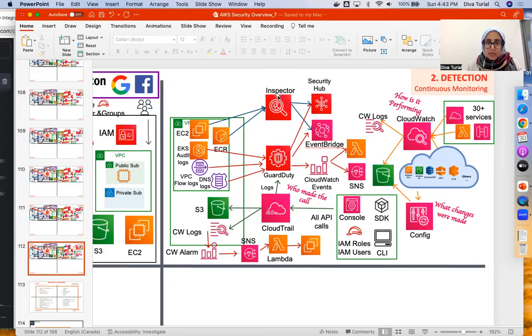Once again, we talked about the Inspector service, GuardDuty, CloudTrail, CloudWatch, and Config, and then the differences between CloudWatch, Config, and CloudTrail. Then we had those other services like SNS, Lambda, and CloudWatch Events that are triggered in response to certain things happening in those security services. So that's it for now.